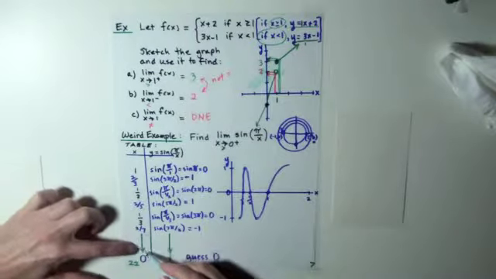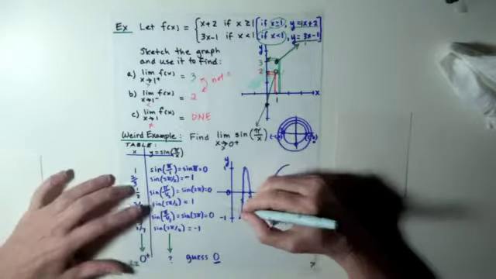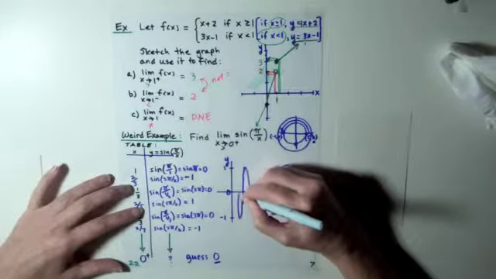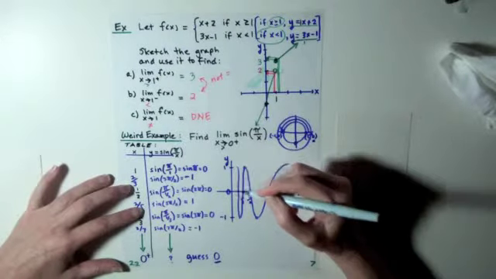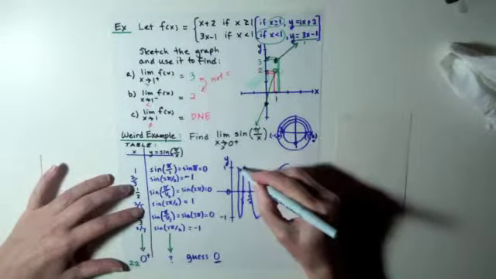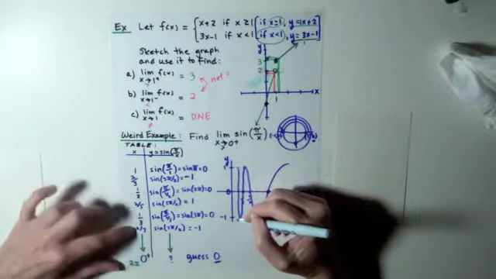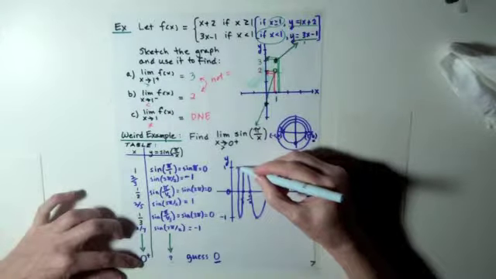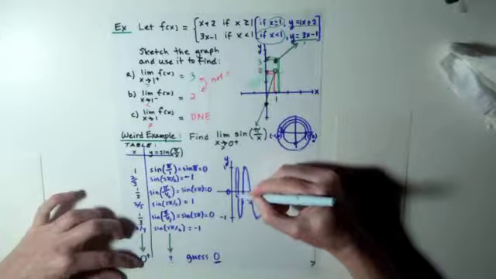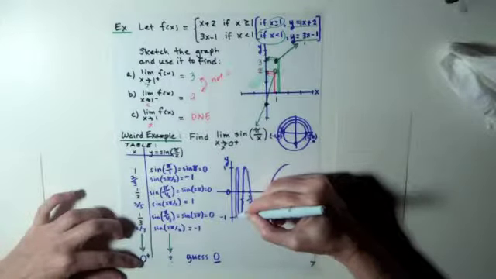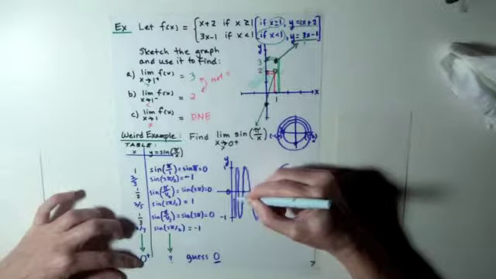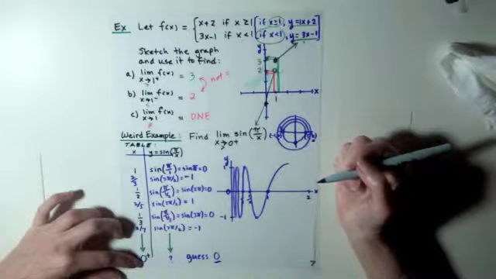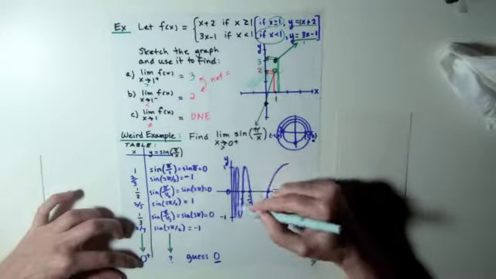As you plug in values that get closer and closer to 0 from the right, you're going to get a graph that continues to oscillate between the numbers -1 and +1, and it oscillates between these two extremes more and more quickly the closer we get to 0. So if you continue to plot a few more points in here, I hope you can convince yourself that you get a graph that keeps waving between -1 and +1, but ever more quickly. The closer I get to 0, the faster this oscillates.